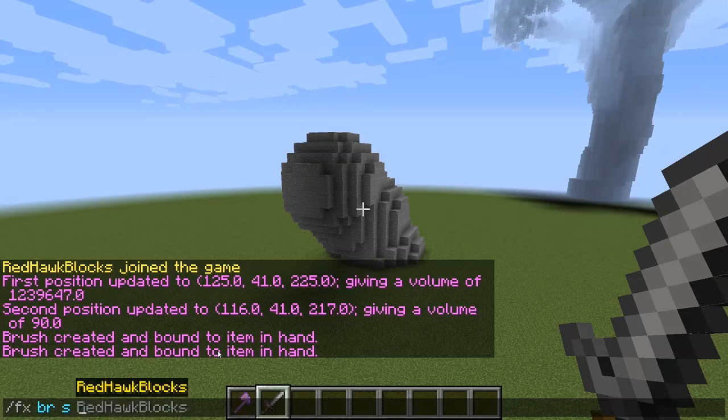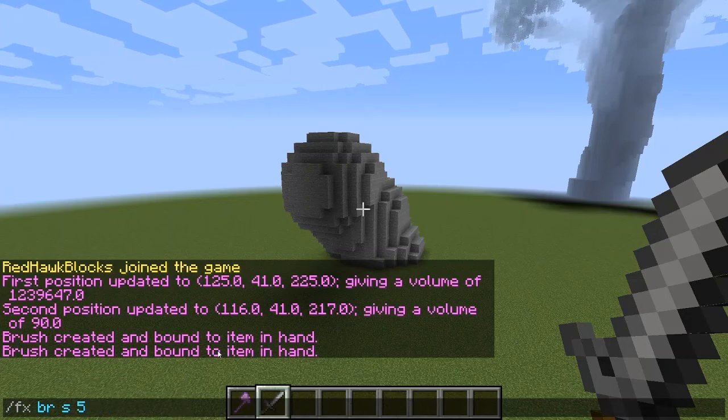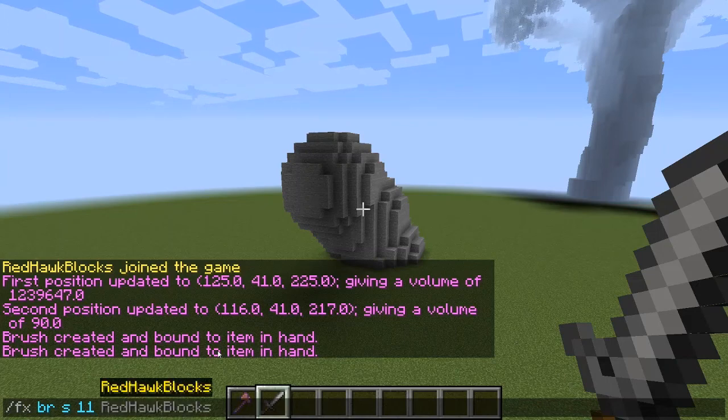And then we need to set the radius of that sphere. Different shapes of brush will have different arguments and numbers that you'll put in to tell 14eredit about the shape that you want. In this case, we're using our radius of 5, or we can set that up to say 11 or 50 or whatever we want to do with it.